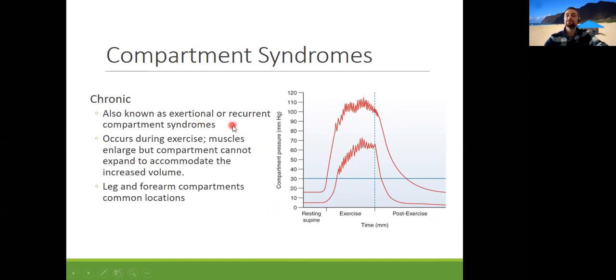So exertional means there is no traumatic event. They just go for a run and their leg feels like it's going to explode. Yeah, so that's during exercise. Okay, yeah, so lower leg is the most common, especially in the deep posterior compartment where you have all your toe flexors and ankle inverters.